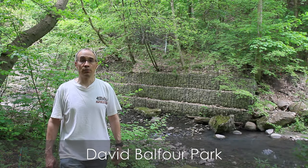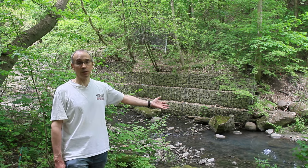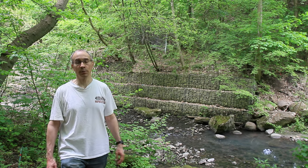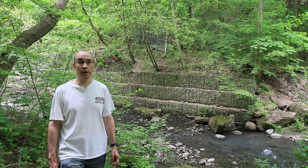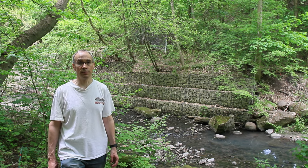This is David Balfour Park, near St. Clair subway station, and this is Yellow Creek, flowing on the surface through this section. It's also fed by some of the storm sewers in the area, as are so many watercourses in Toronto. Farther downstream, in the Park Drive Reservation area, it goes back underground in a storm sewer and ultimately flows into the Don River just north of the viaduct.